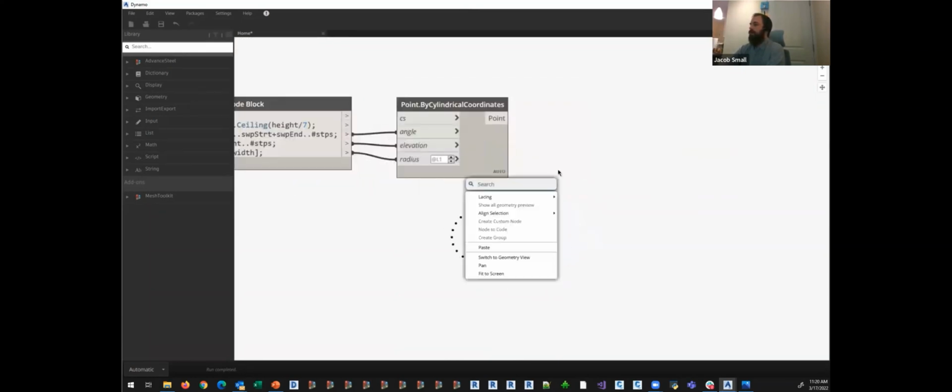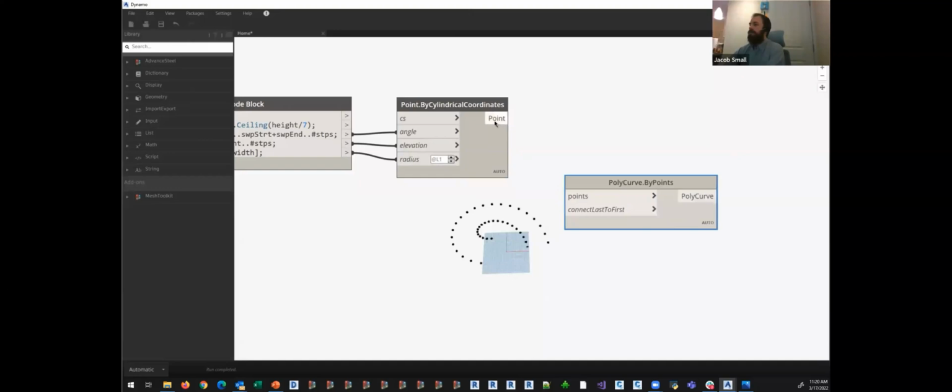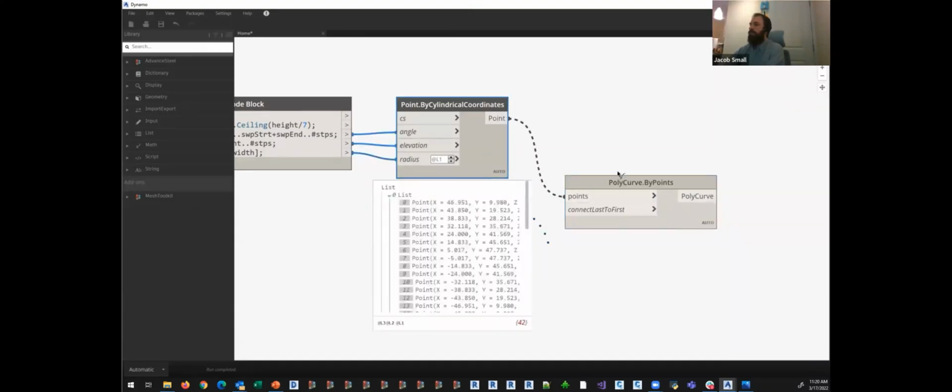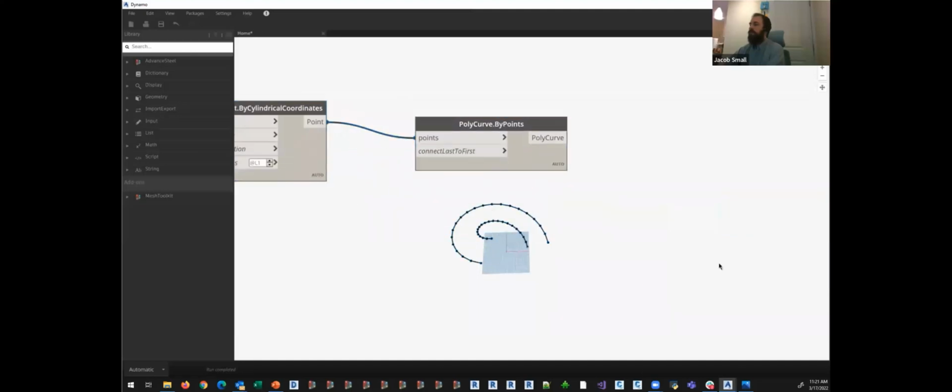All right. So now we're going to take a PolyCurve by 5 points node, and that's going to basically connect the dots. If we look at the way these are organized, we have 1 for each of our stringers, and there are our string lines. I'm going to explode those.